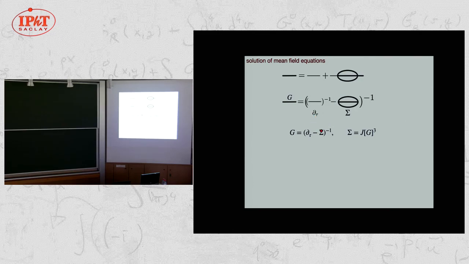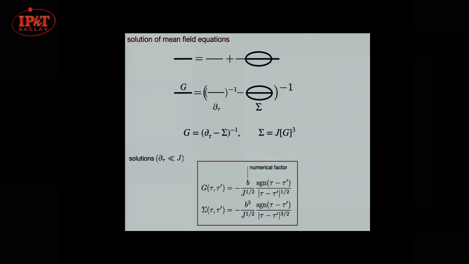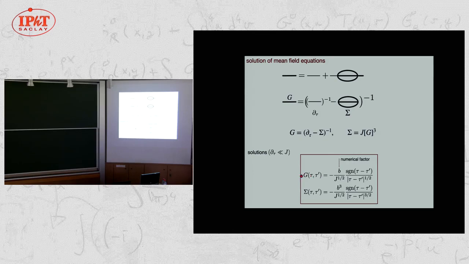And if you do that, if you cross out this time derivative, the equations G equals 1 over sigma, and sigma being J squared times G cubed, they become algebraic equations. So you now have an algebraic set of equations, and you can solve them in no time, just by dimensional analysis or whatever. And what you get is this. These are the results now for the Green function in this approximation. The most important point here is that the Green function, seen as a function of two time arguments, is 1 over square root of time.